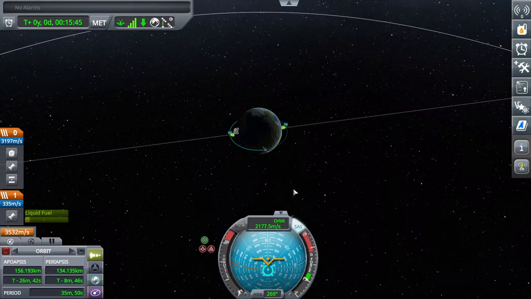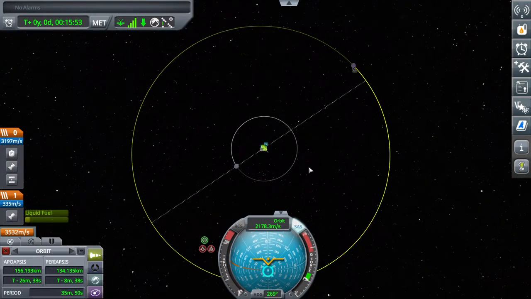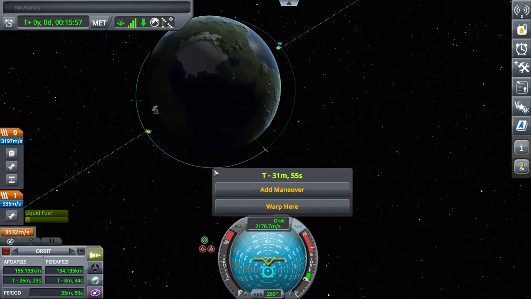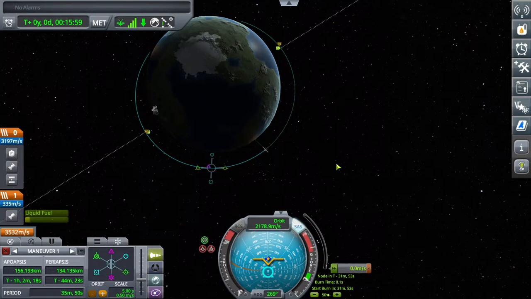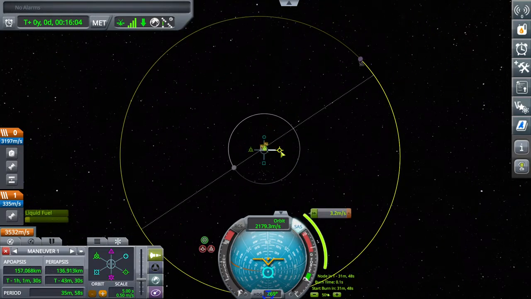Let's see. Minmus has a smaller sphere of influence, so it's harder to encounter. Some say Hill sphere. Yeah, what about the angles that I want? I thought we wanted it at around 45 degrees. So we want something around here, right? It's not really showing me the closest approach that I expect to see. If we head out... Oh, wait. I think maybe it was there briefly. We head out in this direction. And now let's fine-tune this.